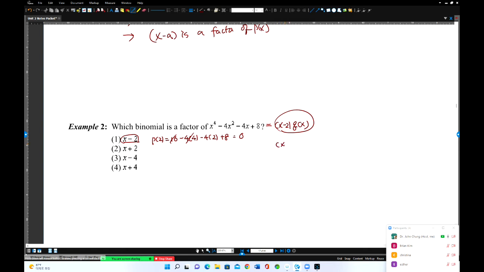But for this one, x plus 2, is the remainder still 0? Check it out. P of negative 2. At this time, to make x plus 2 zero, x is negative 2, right? To make the linear factor 0. Put this negative 2 in there. Still 16. And the minus: 2 squared is 4. Still 16. And the negative 4 becomes a positive 8, plus 8. But this is not 0, that is just 16. The remainder is 16. When you express this one, it looks like this way, plus 16. So this one cannot be a factor. This is not working.